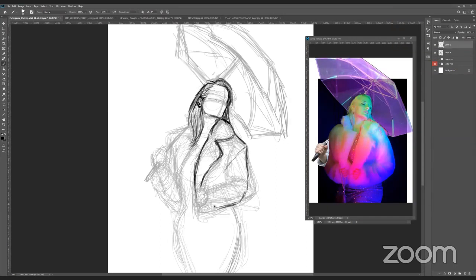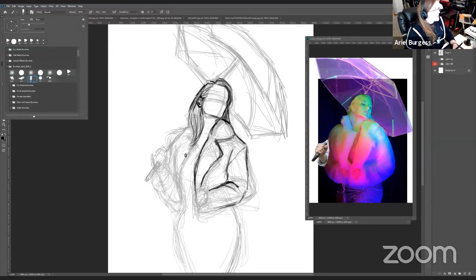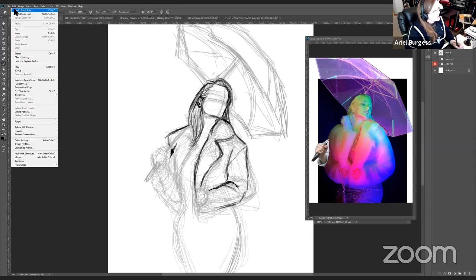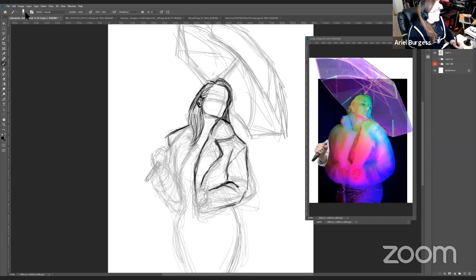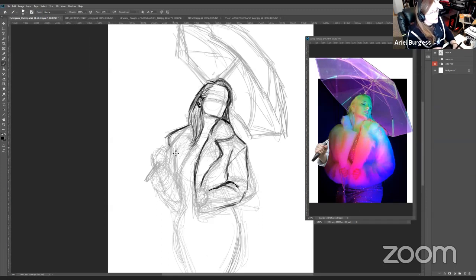Billy Pierce is asking, are you still using the triangle brush for the darker lines? I am. I really like this brush, but the round brush works perfectly fine. Sometimes I will draw with something like this, which is a square brush. When it does that big mark like it did there, it's a sign of Photoshop having trouble catching up. It's like a RAM processing problem. For the most part, it doesn't do that, but we're streaming and doing a bunch of stuff, and Photoshop likes to be the only one.